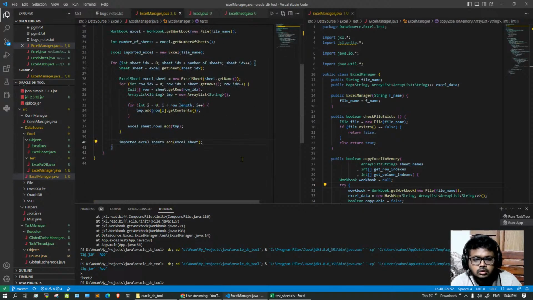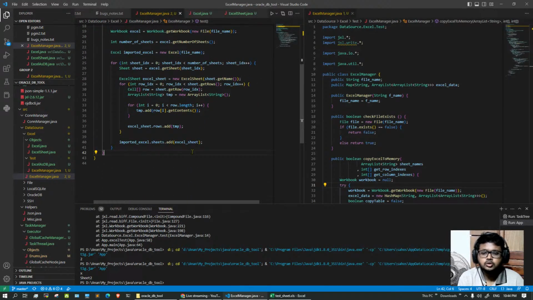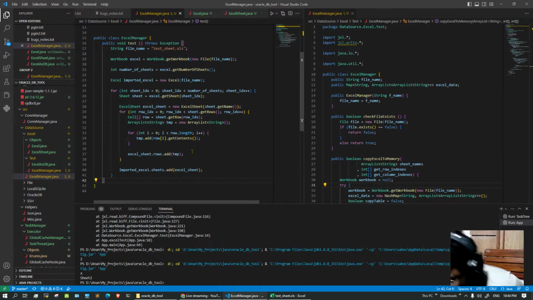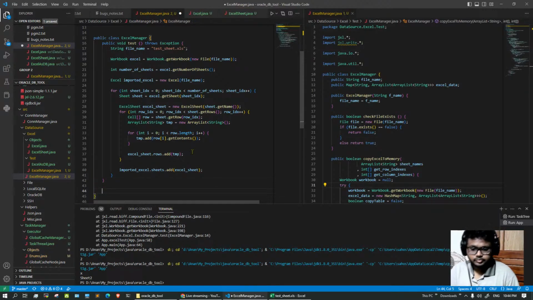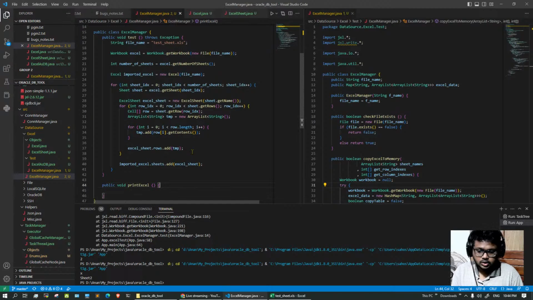Okay. So the Excel manager should also be able to print. Public void print Excel.